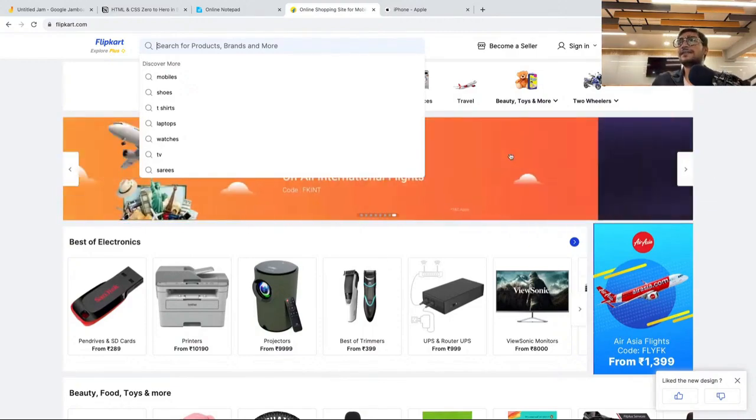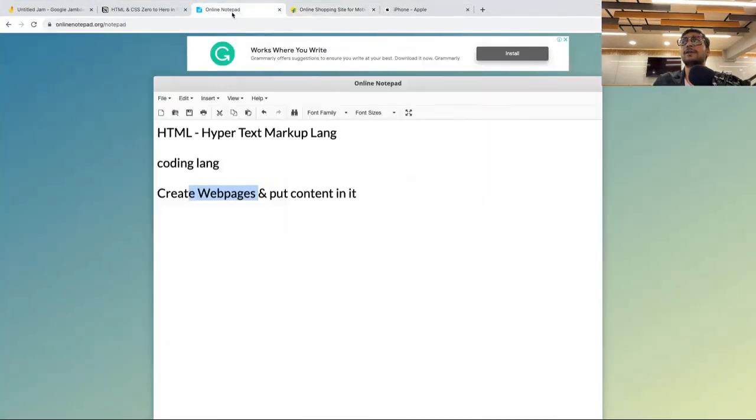When I say content, what can be the content on a web page, guys? Content can be an image, audio, or video if you're working on something like YouTube. Content can be text. I think that is the most common content on a web page because you always have text. And then you can have input fields. These are some examples of content that you can put on a web page. So HTML is used to create web pages, and it also helps you put content on it. Are we clear with this basic idea of what exactly HTML is?